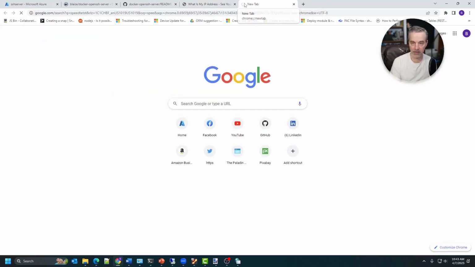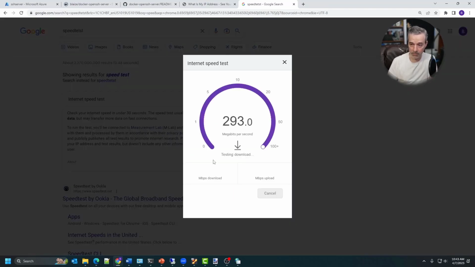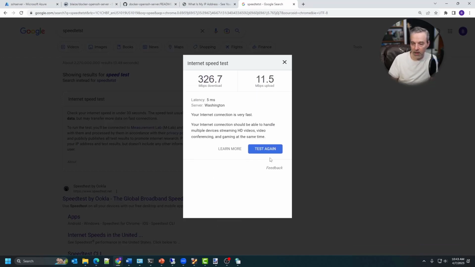Now let's just run a speed test on this for good measure, just to show you that it's actually pretty performant because SSH actually does a little bit of compression. I actually get more throughput doing this right here than if I was just using my internet connection. Otherwise, I would get about 250 because it's doing compression. I actually get more throughput in this case using an SSH tunnel, which is kind of odd. But in any case, you can see that it's pretty fast, even with the SSH tunnel in the mix. So I'm getting 5 millisecond ping times with decent throughput on a very modest container. So again, very easy to set this one up.